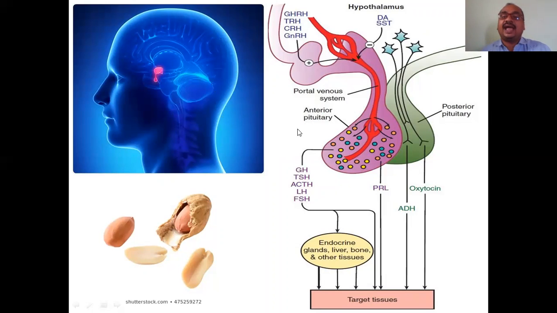Posterior lobe. And the anterior pituitary gland is highly enriched with blood vessels. That's why I have shown the blood vessels here. You can see these blood vessels. This point is very important. They will ask in the examination which lobe is very rich with blood vessels. Anterior lobe. The posterior lobe is very rich with neurons. Blood supply is there, but in very small quantity. But it is highly supplied with neurons. You can see the neurons. That's why I have shown green or blue color here to indicate the neurons, whereas red or pink color is shown here because it is richly supplied with blood.